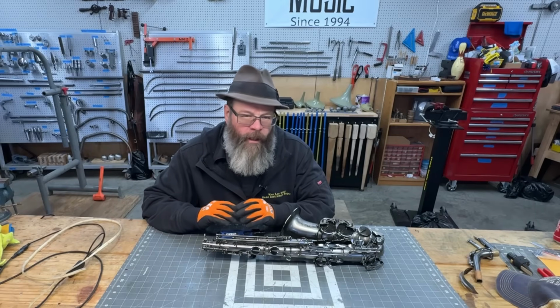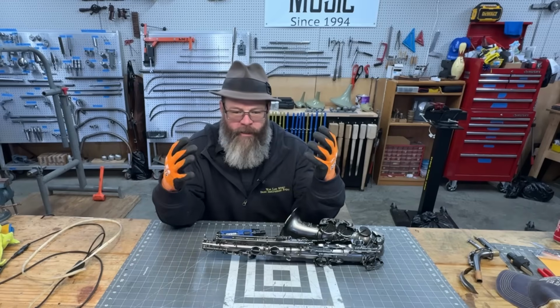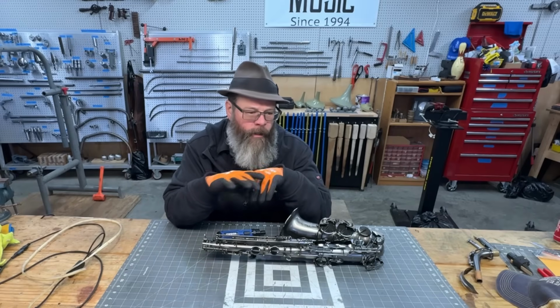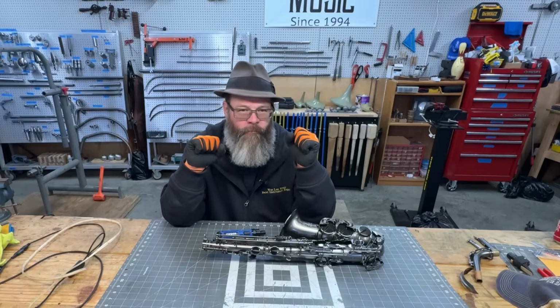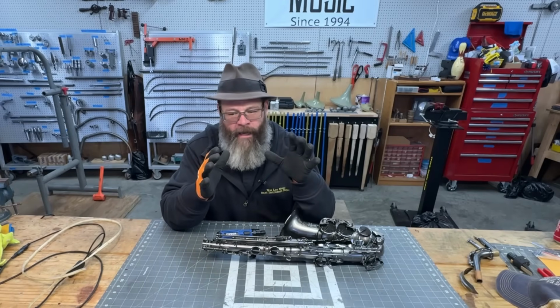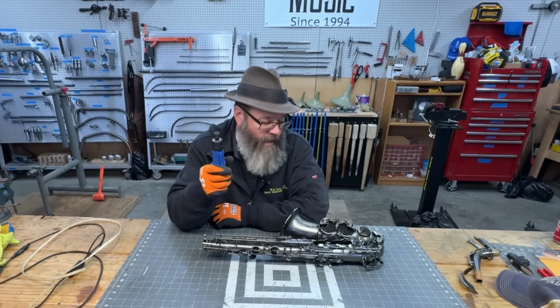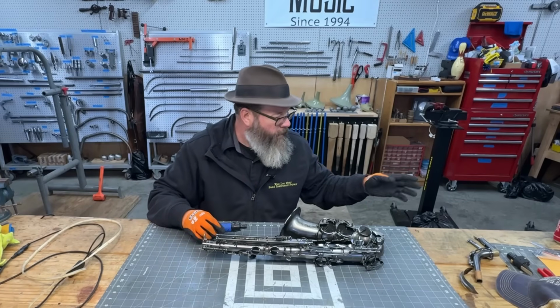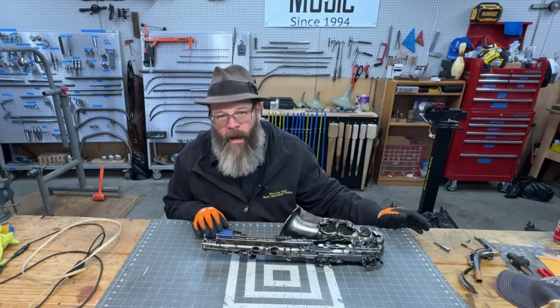My issue with a lot of the screwdrivers that are available in the band instrument repair market is that the handles are too skinny. And guys like me who just beat with our hands all the time, I like something bulkier. I also like it powered. This one's got all the torque that I want. I put an extender on it, and then I grind my own bits.